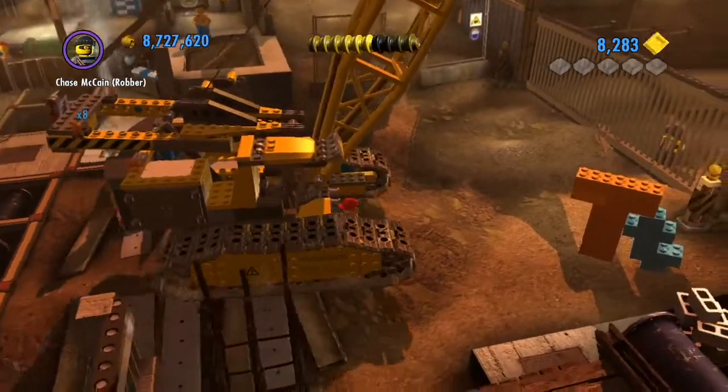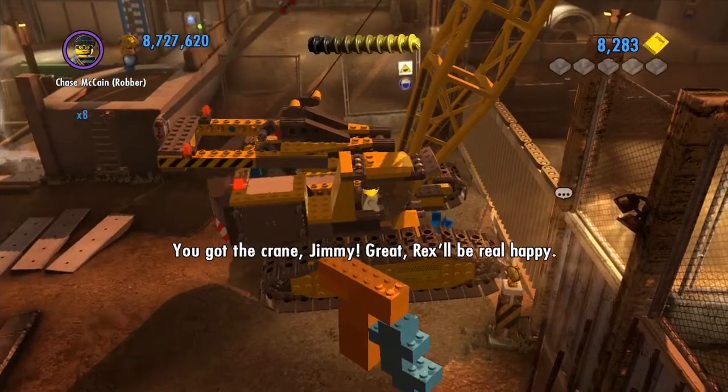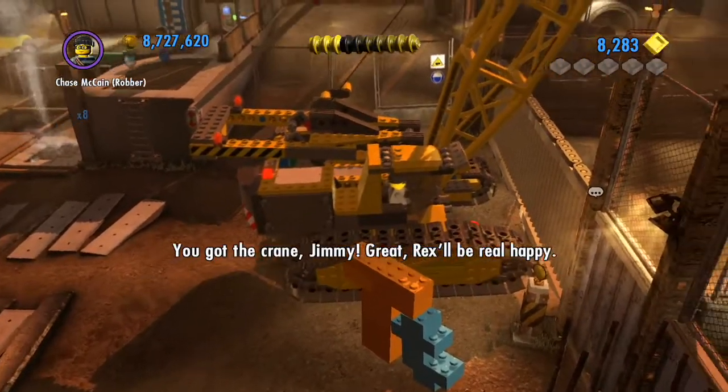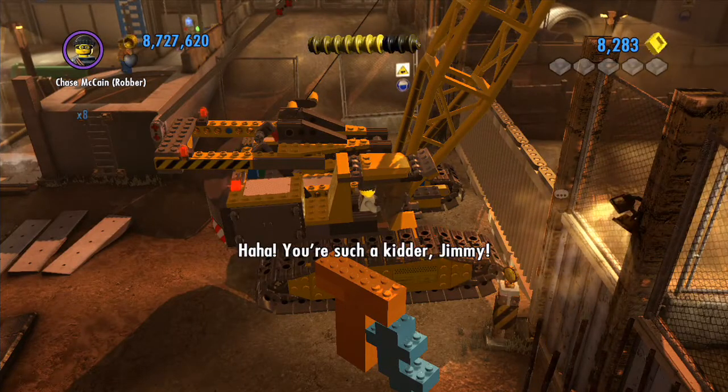Here we go, let's just take him for a little trip, shall we? Come on, mate, let's go. You're done here. Rex will be real happy. Yeah, let's go drive this to wherever Rex is.